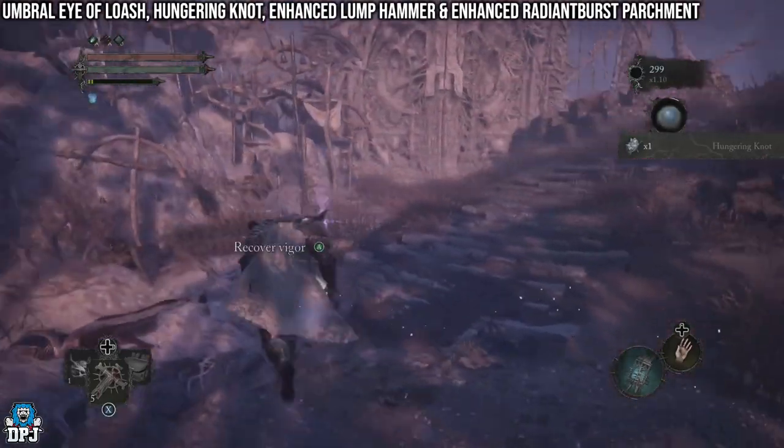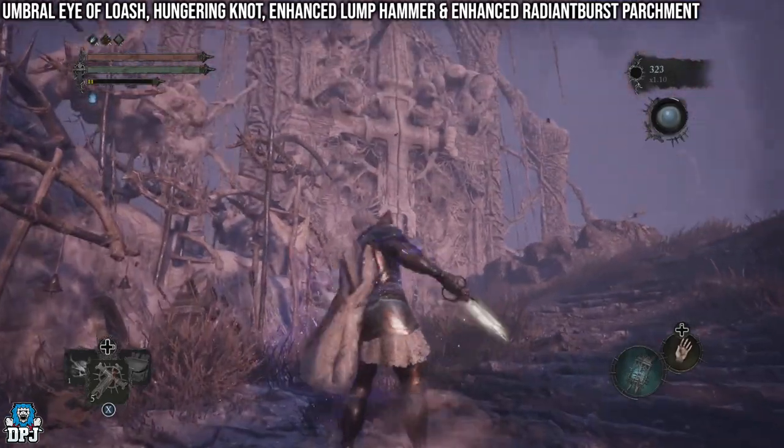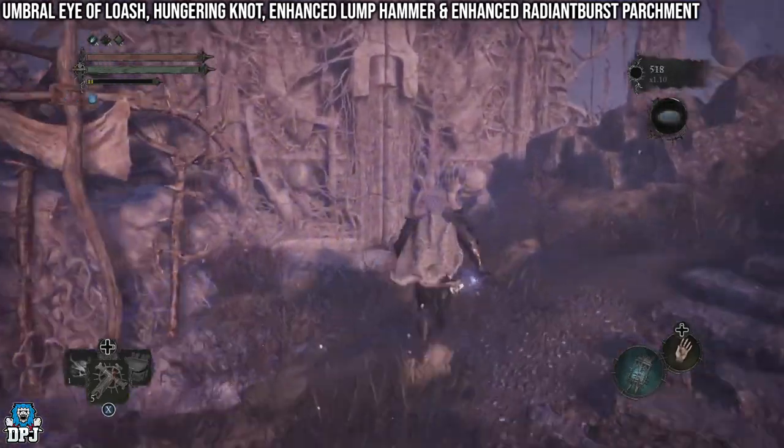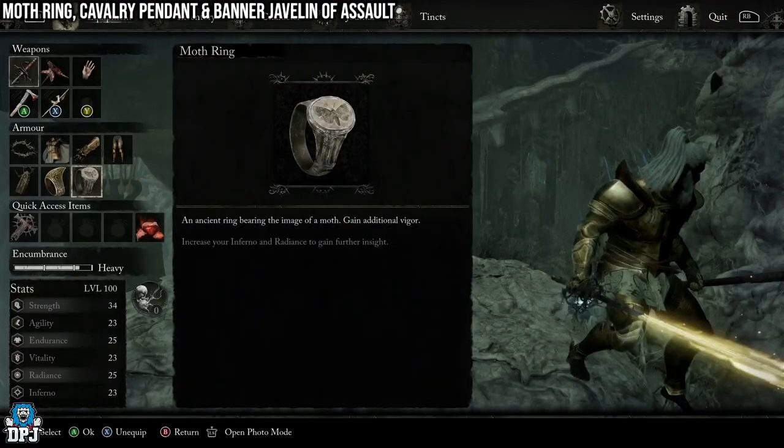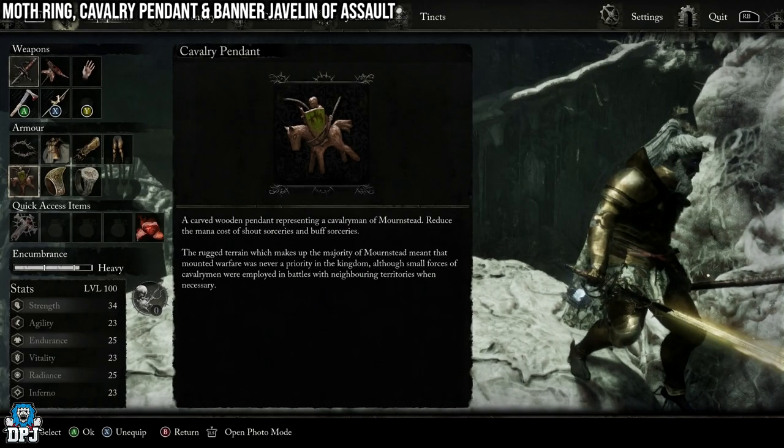Okay, so you'll get to this point, guys, and there's probably going to be no path forward for you at this point. There's a good chance you may have to cleanse a few more beacons before you can progress any further this way. And this is why, guys, we backtrack from now and we go back to the Skyrest Vestige.